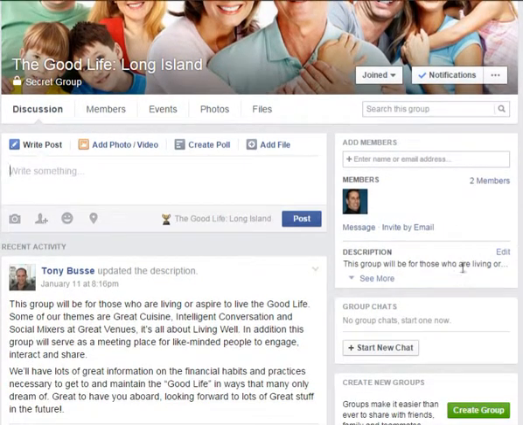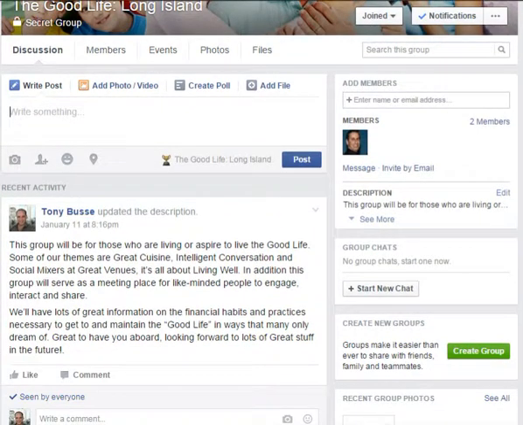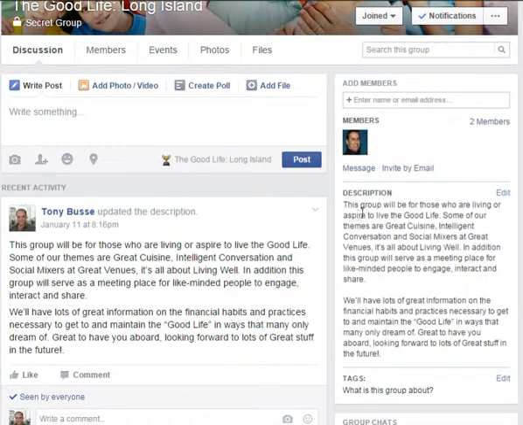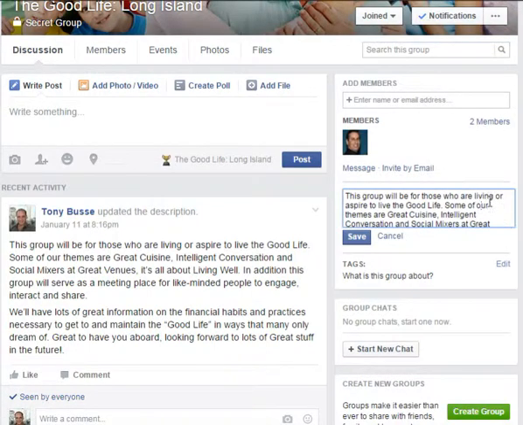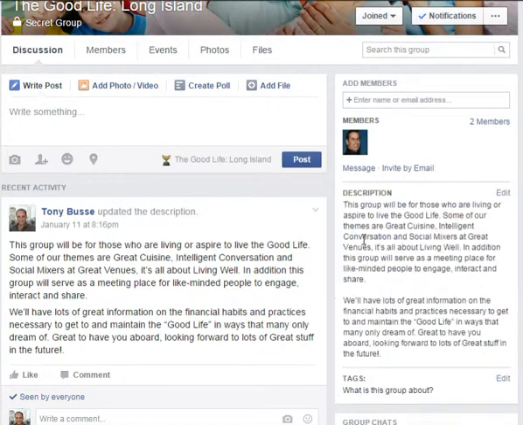And then some of the other items that may not be so accessible when you first look. This is your group description over here on the right side. This is what people will see when they first sign up, and if anyone's searching for the group, this is what will show up. This is the current description of the group. If you want to change that, you would just click on Edit, go in and change that however you like, and then just click Save when you're done.